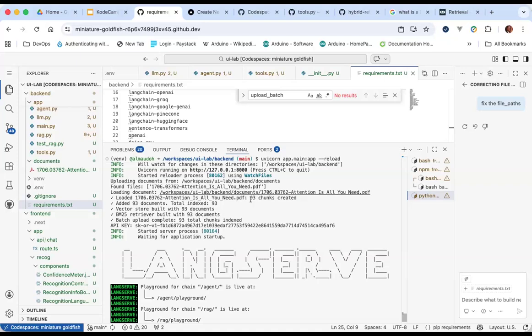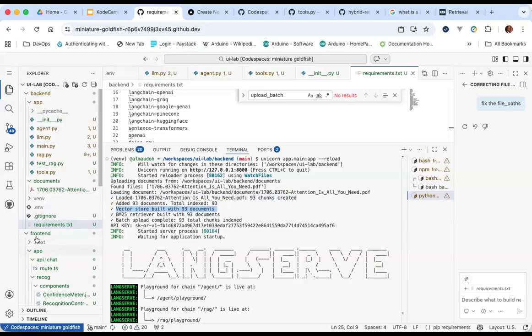These 93 chunks become the 93 LangChain documents that are indexed. We now have a ChromaDB that is created, and you have the information stored there somewhere. And then a vector store is built with 93 documents. BM25 retriever is also built with 93 documents.